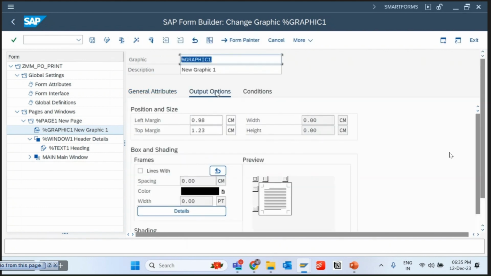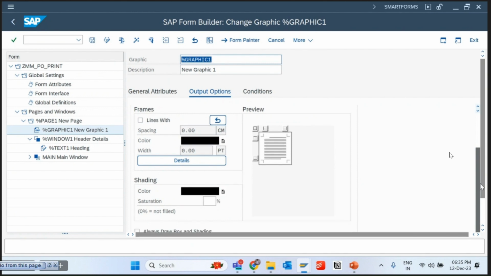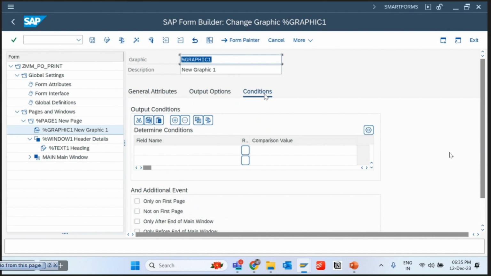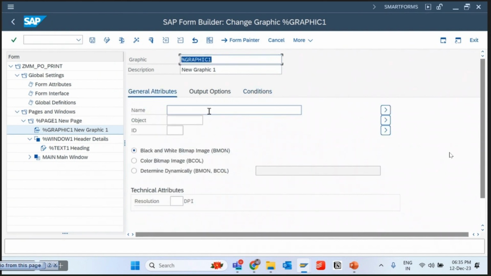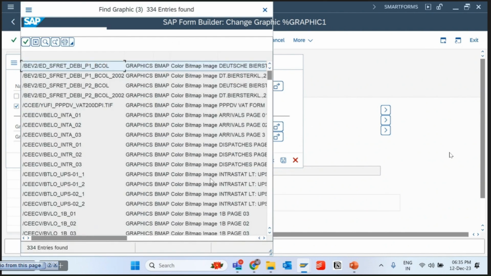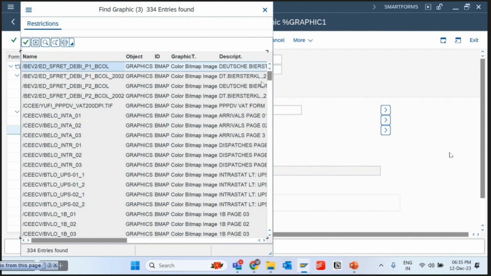Output options, left margin, top margin, then settings, condition, general attribute. And here we have to select the image.